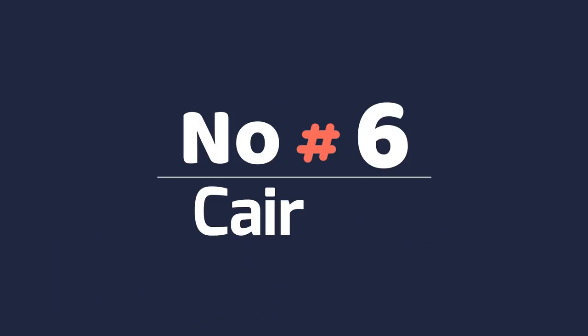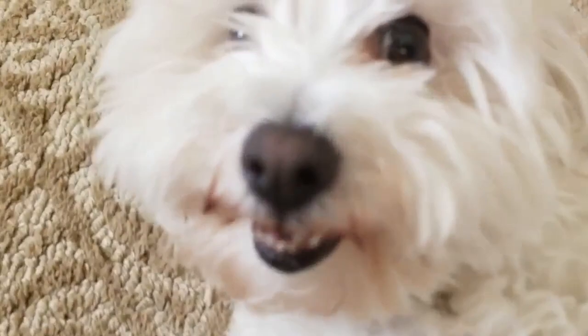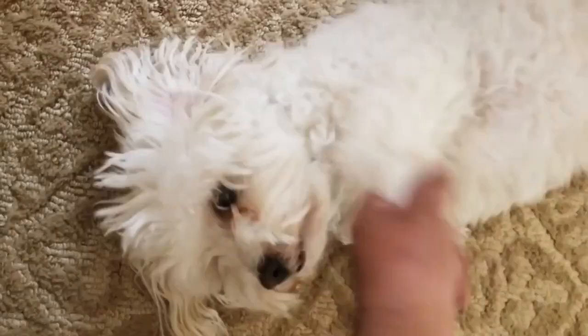Number 6: Caramel. The Caramel is a mix between the Maltese and the Cairn Terrier. These are intelligent and extremely active dogs that can also be quite stubborn. This breed stands a little taller than a foot and can weigh from 10 to 15 pounds. It has a thick coat, but it's not difficult to maintain and it doesn't shed. The Caramel will make the perfect addition to families of all ages. However, this breed tends to like being the only dog in the house — they love to be the center of attention.